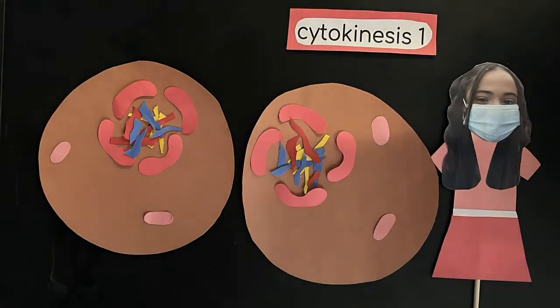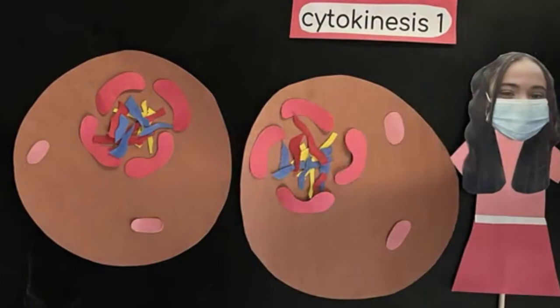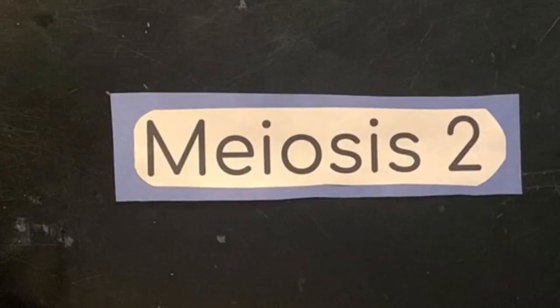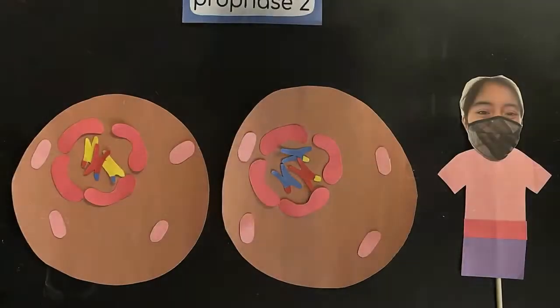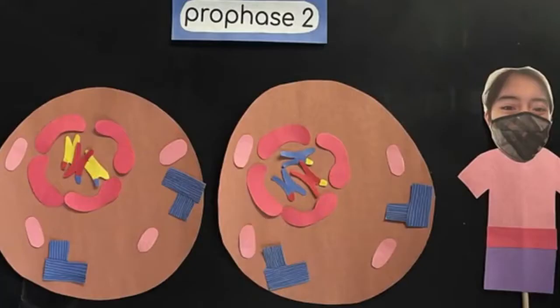But don't get too happy because we do it all again minus interphase. Welcome to meiosis 2. We now have 2 cells, each with 23 chromosomes, 46 chromatids, and eager to divide. Hold on to your hats and grab a snack because we're only halfway through gamete cell division. We begin meiosis 2 with prophase 2.